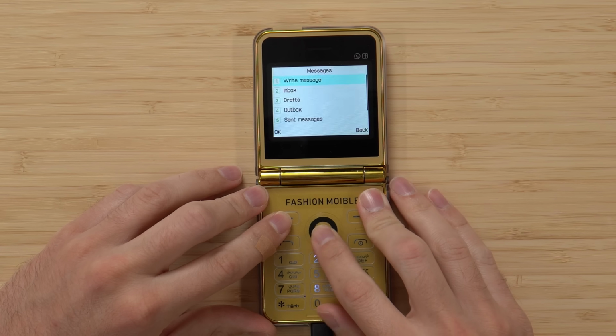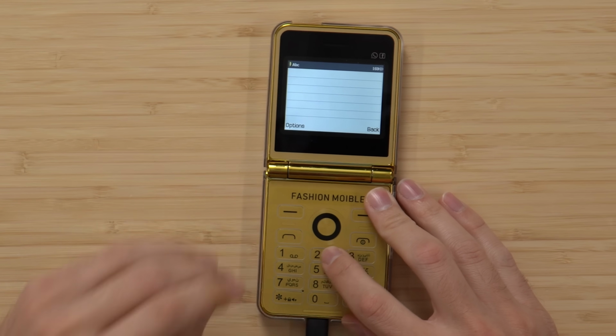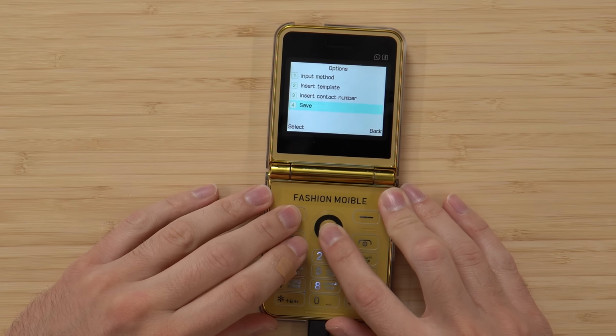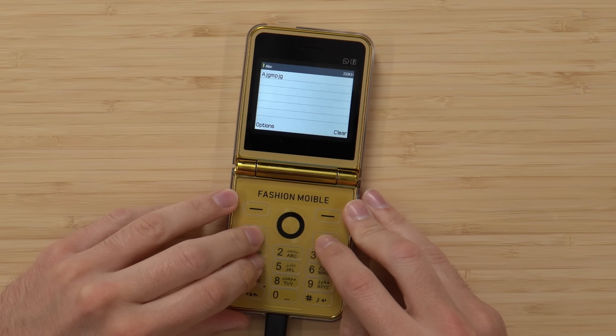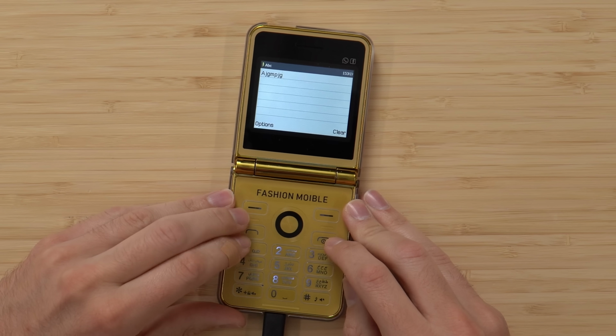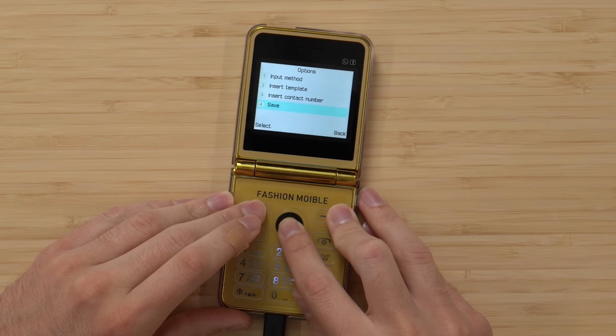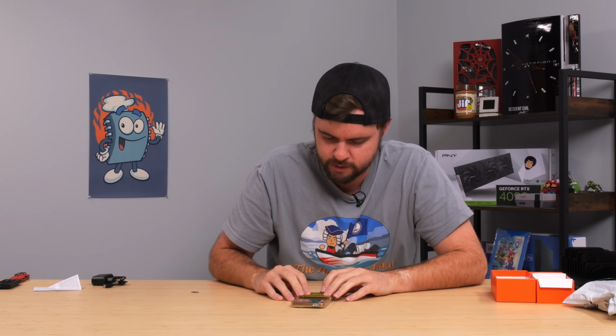Oh man, all right, let's go back to the main menu though and see what else is going on here. So I got messages. This is where you write the messages. Oh my gosh. And okay, how do I send it? Options, save. What? How do you send a message? You just click on send message, you create a message, and then I press that button, does nothing. I don't want to press clear, but I press options, and it won't let me put a contact number in, and it won't let me save either. What? Okay, so you can't send messages.